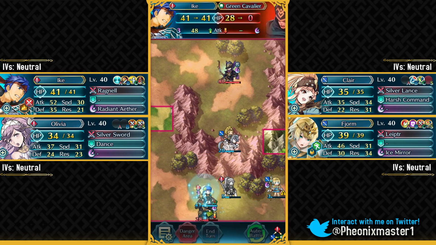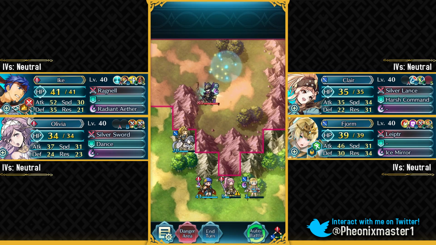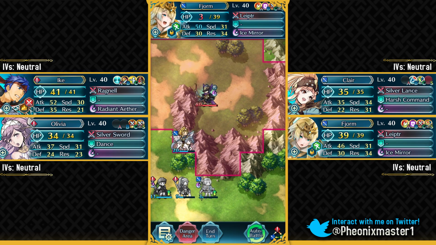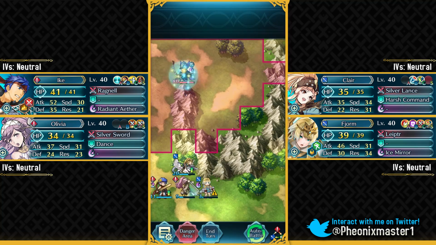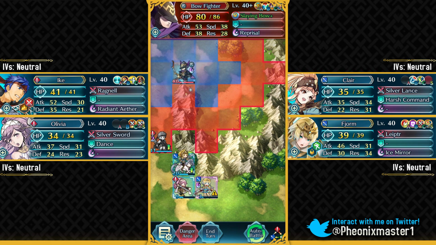And we can easily take out this guy, and that's pretty much it. You just have to pursue this bow fighter. Orders, please. Stand aside. He does have his special charged up. He is extremely fast actually.